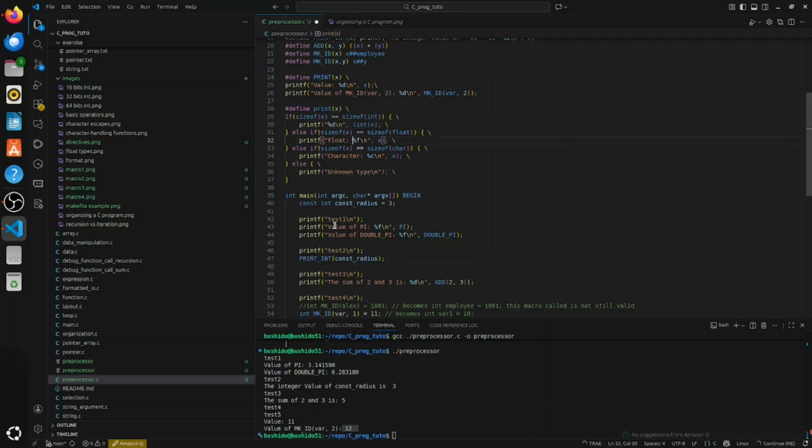I just need to print the value. Then for character. And if you put a parameter that is not integer or float or character, it's printed as no type. So let's try it.